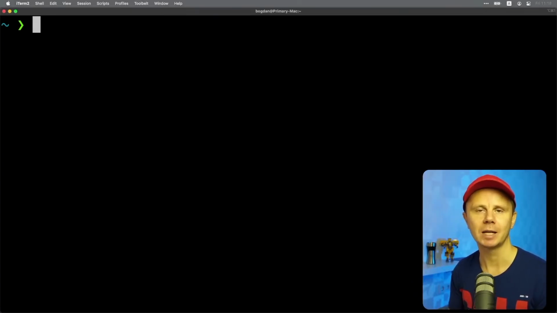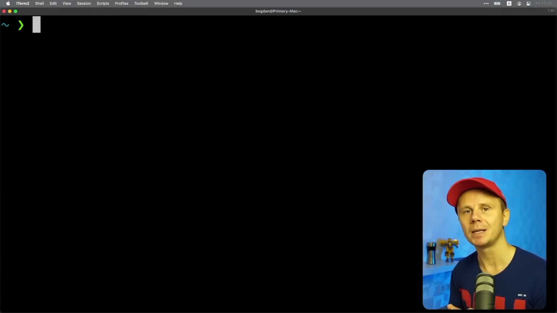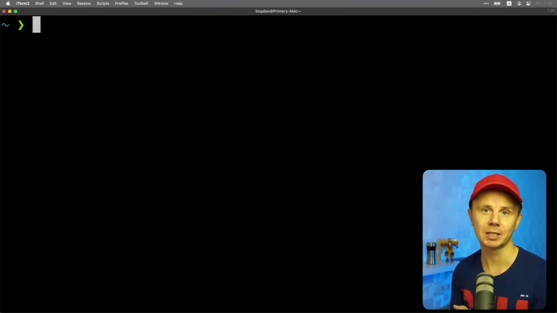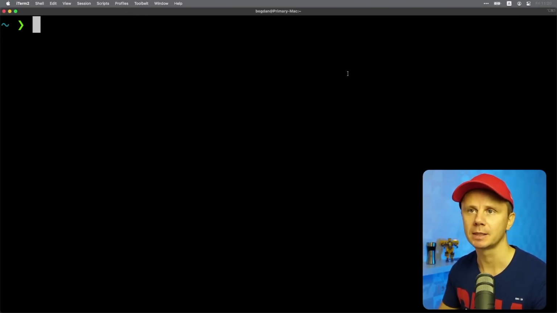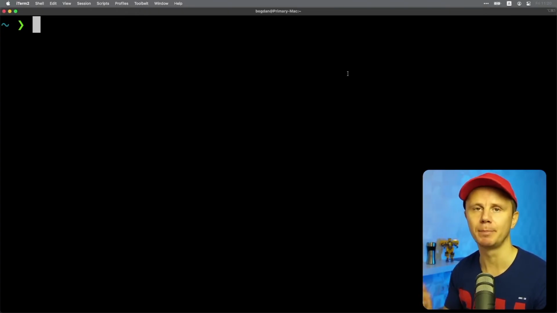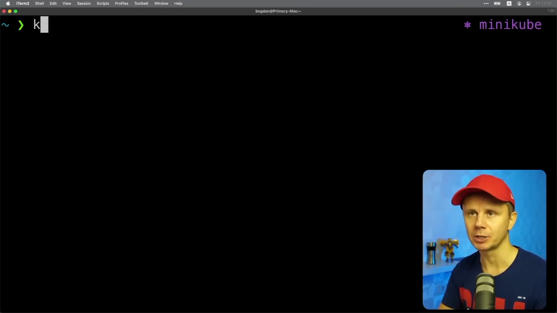Now let's go ahead and create a deployment, and we will utilize the same image which we utilized before. It is the Nginx image. And also afterwards we will increase the quantity of the pods in this deployment, and we will create a service for this deployment in order to be able to connect to our deployment from the external world. Let's go ahead and create such a deployment, and for that we will utilize the command kubectl create deployment. We already aliased the kubectl command, that's why I will enter k create deployment.